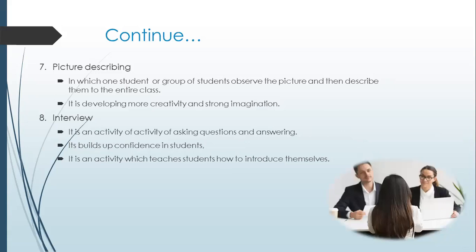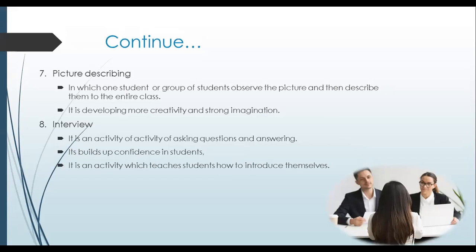Next one is picture describing. What is picture describing? In this, a group of pictures is divided among groups of students, or one student has different pictures. Then they discuss one picture: what the picture is showing, what the picture is saying, what the message behind the picture is. Then one spokesperson comes and explains the whole picture, what the message behind that is, what the picture is saying.